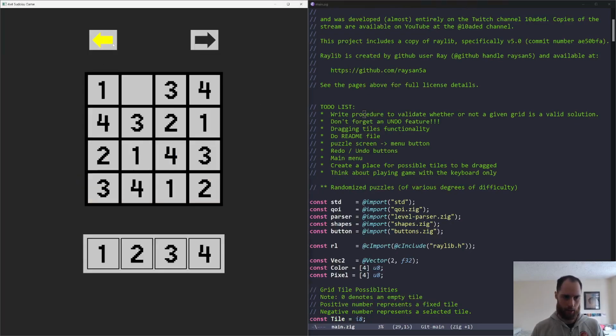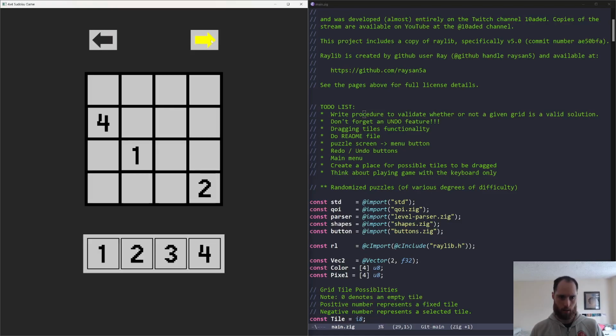So we implemented some button functionality to these levels. We got these kind of things consistent. Okay, so what else is there to do? What should we do this time?